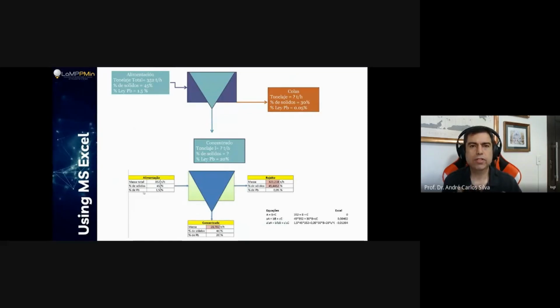So I'm going to show you just a few more slides about circulating load and how I'd like to do this. Okay, so normally when we have situations like this, I have a flotation cell over here, and on the top, in Spanish, you can see our exercise. So I have the material feeding the flotation cell. I know the solids percentage, and I know also the lead assay, and I know what is coming out of the flotation, but I know only the lead assay on the concentrate, and I know the lead assay on the tailings. And one other data that I have is the solid percentage.